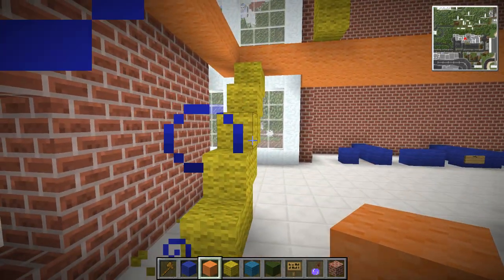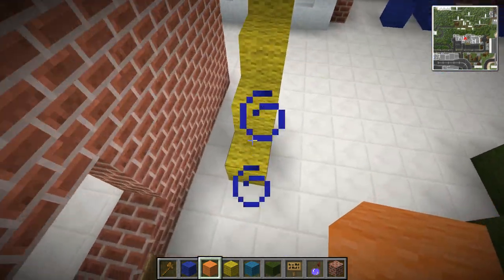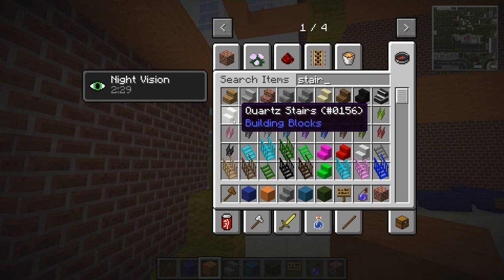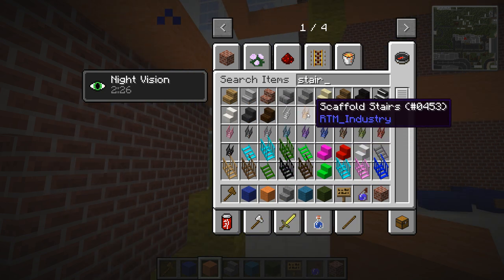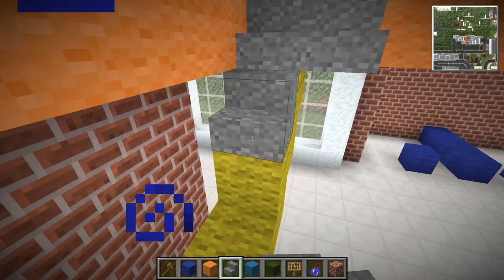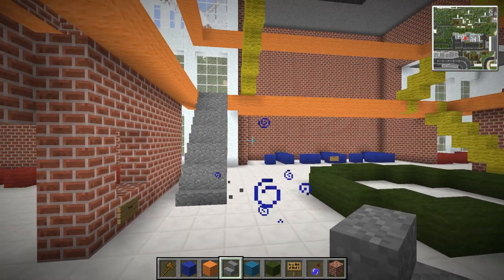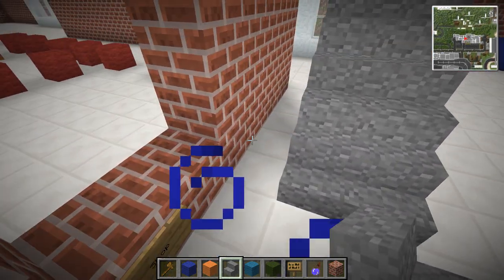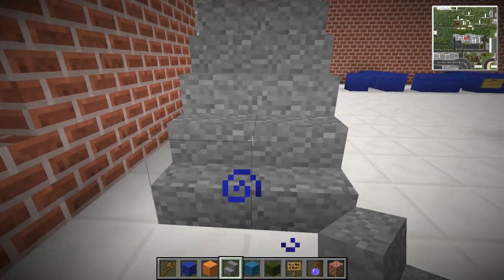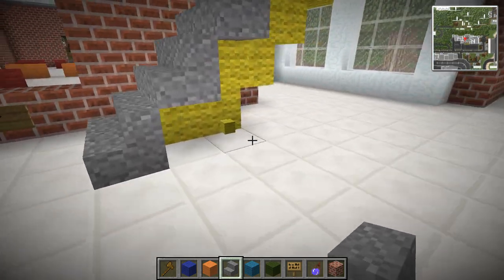So now we know those are spaced out right, we can work on the staircase and get that to line up and be the right height. This is exactly the right height we need. For stairs, I think I'm going to go with gray - I don't want to go with quartz because it would be too much quartz on quartz. I'll keep it two blocks wide so we've got room, because I'm going to have a banister on each side and three blocks wide is enough to walk up and down.